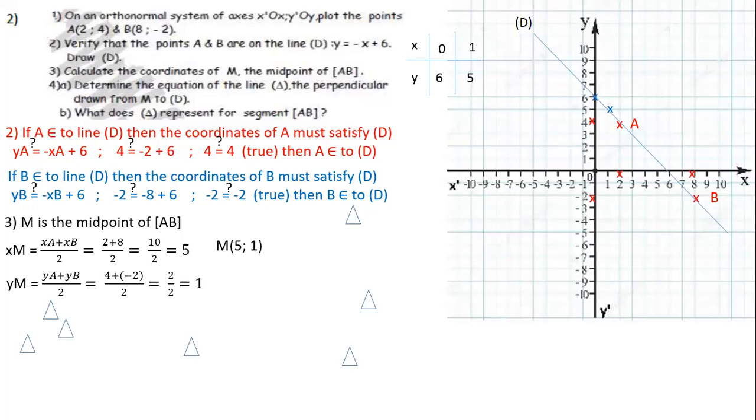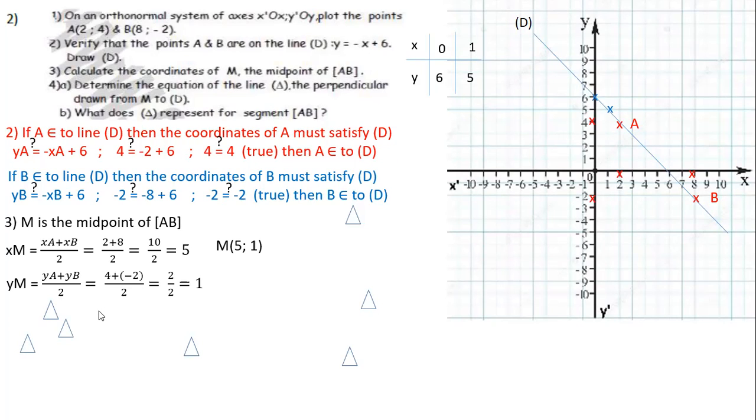I should think first of finding what? The slope. Bravo, the slope. We have 3 ways to find it. Either by using the rule if it passes through 2 points, or we will be given 2 perpendicular lines, so the multiplication of their slopes is equal to -1. Or we will be given 2 parallel lines and their slopes will be equal. Here, what are we given, Sarah? The 2 lines, delta and D are?